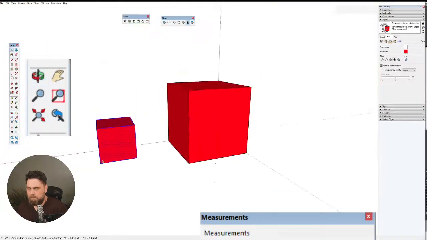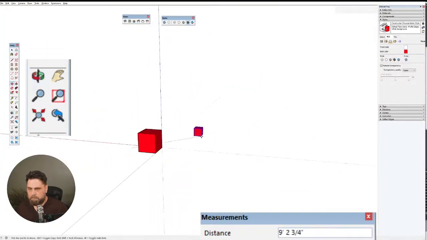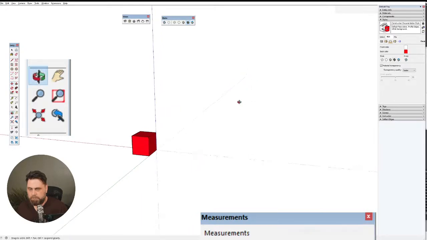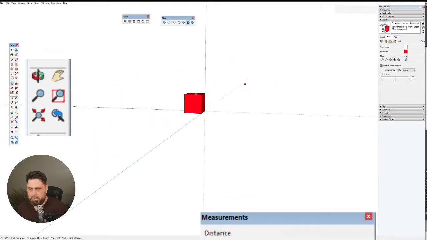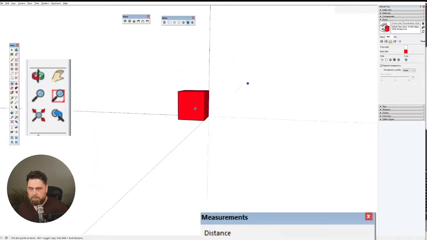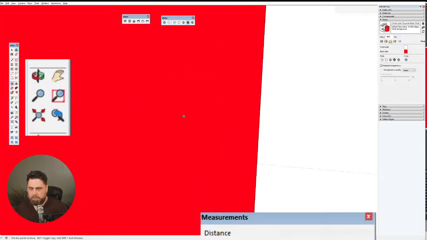Okay, so then you could also put your cube way in the distance. I'm just using the move tool, see it getting smaller. All right, so here, let's look at the difference. 1, 2, 3, 4, 5, and we're that close.